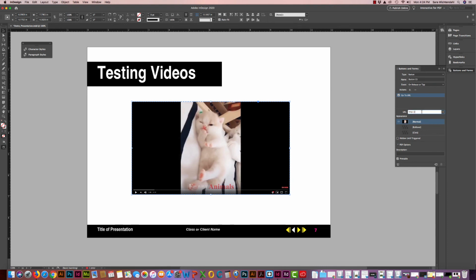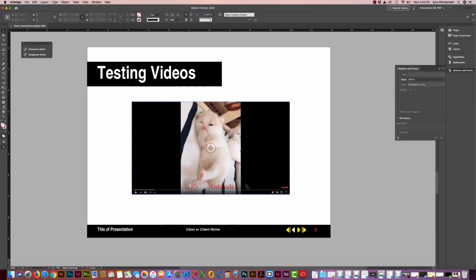From there, it's going to give me this option for my URL. I'm just going to paste in. I can get rid of that first http://. It doesn't need that. There we go. And then I have my YouTube destination that it can go to. It's also nice to have a description for the video. So link to cute kitten video. So that way people have a description for it.